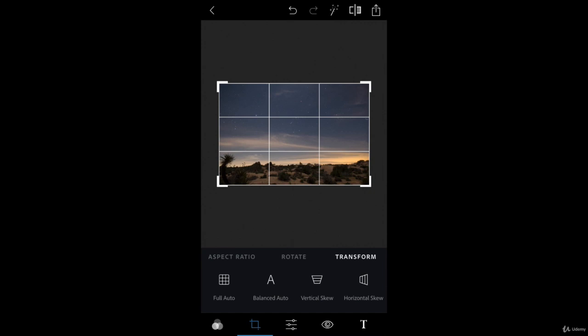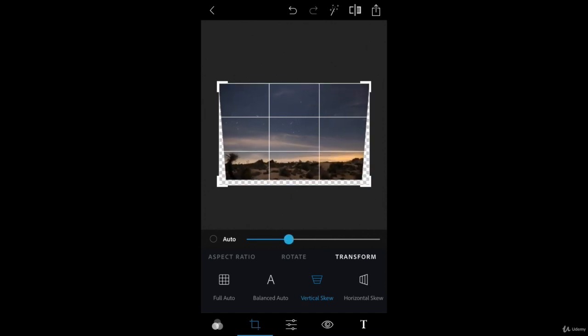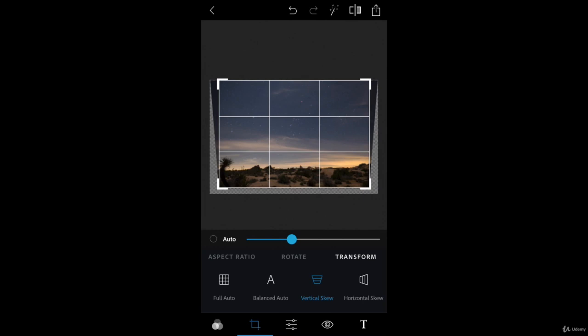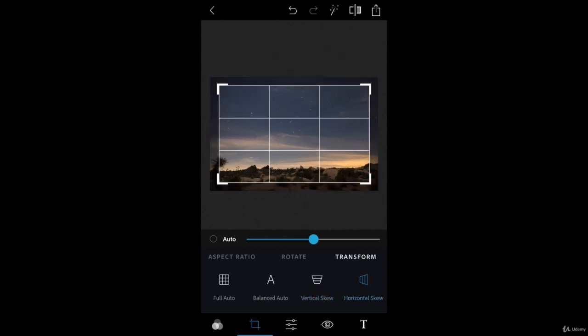So this is good if you're taking photos of architecture. And sometimes when you do that, the buildings in the photo might look like they're leaning backwards, or you're leaning backwards. So you can click one of these vertical skews and adjust it so that you're skewing backwards. You can use this to make lines more vertical or horizontal in your image. There's also a full and balance auto option that will try to automatically make the lines in your image straight. You'll notice this more with shots of things like buildings where there are a lot more clearly defined lines.